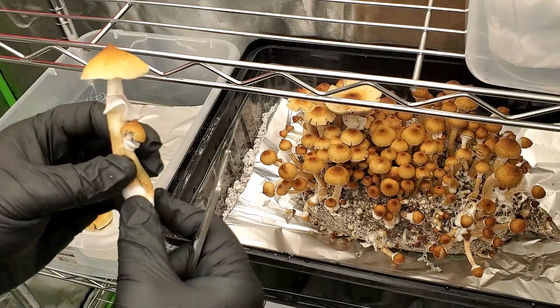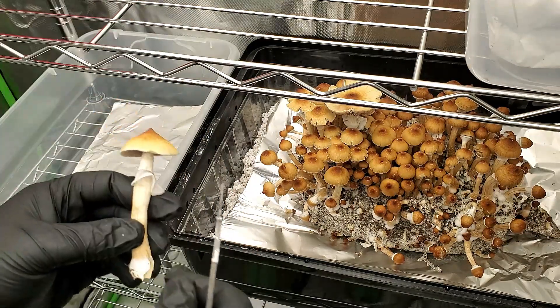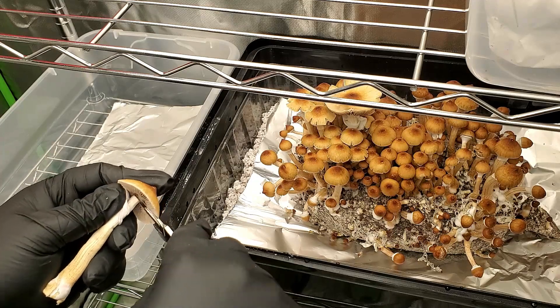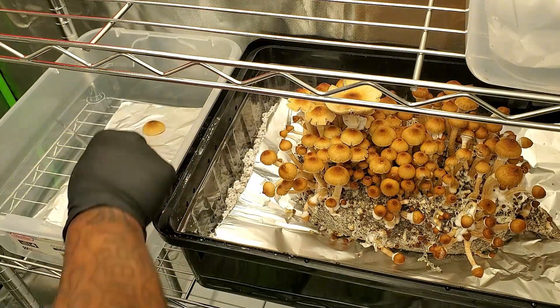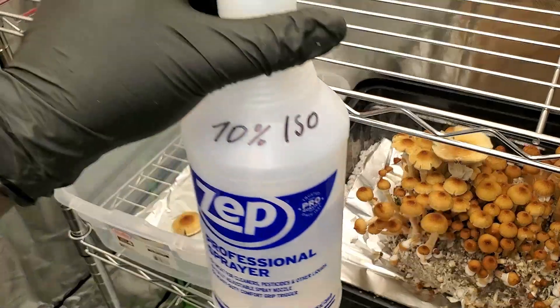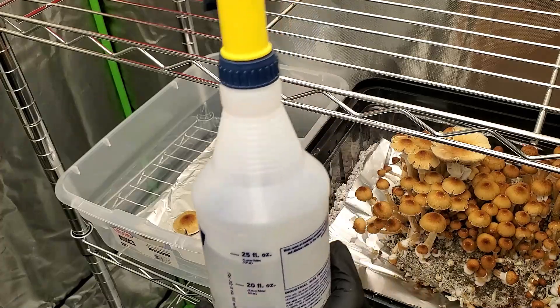For my first time doing this, I want to do at least two, so let me identify another mushroom and do the same thing. What's so great about spore prints is it's an easy way to save the genetics that you're growing. There are a bunch of ways to save genetics and clone your mushrooms, but we'll talk about that later — we'll definitely do videos on other methods like taking a spore swab and a tissue culture.